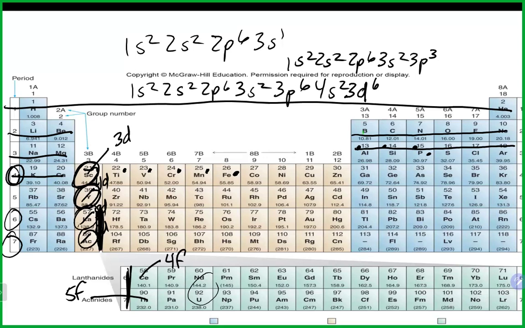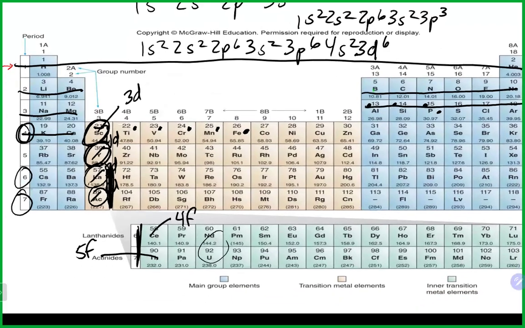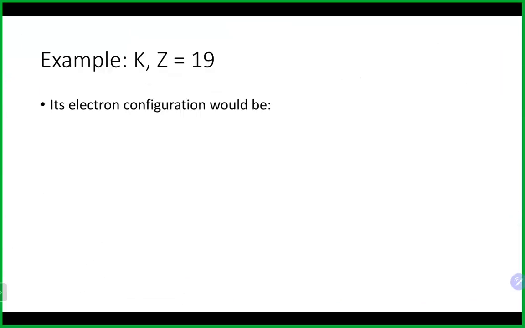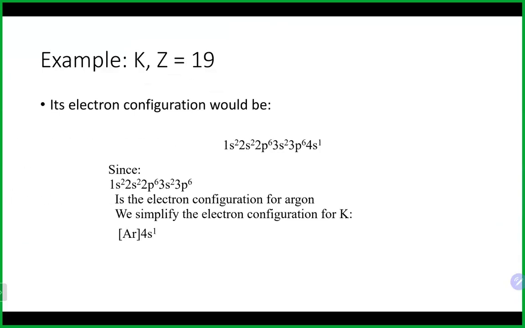You probably won't make too many errors with that. But if you want to try to do it that way, that's another way you could use the periodic table and figure out the electron configuration. Any questions on that? You just have to be careful of those spots. All right. That we talked about.